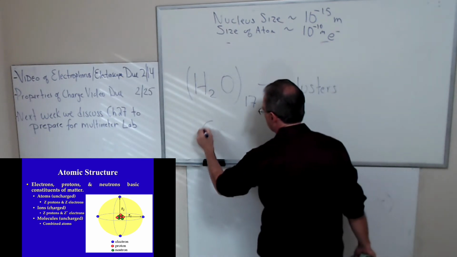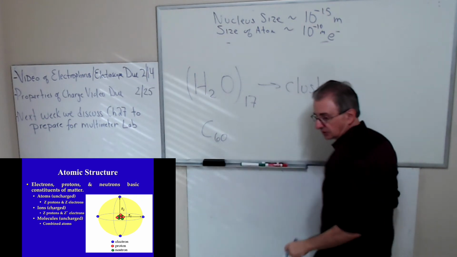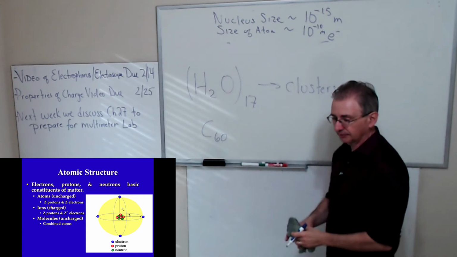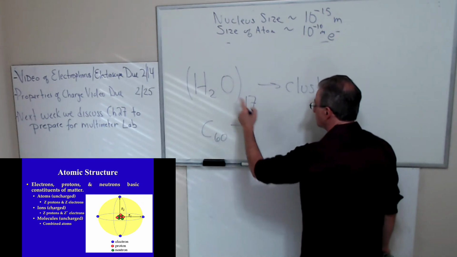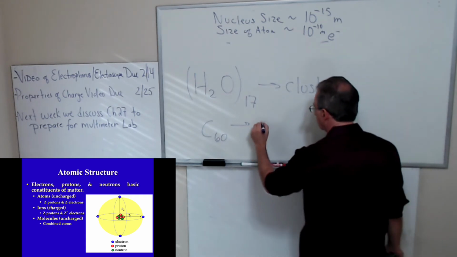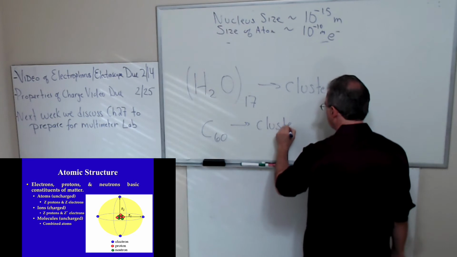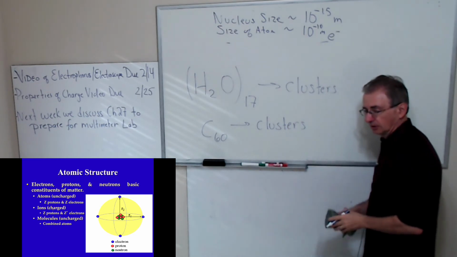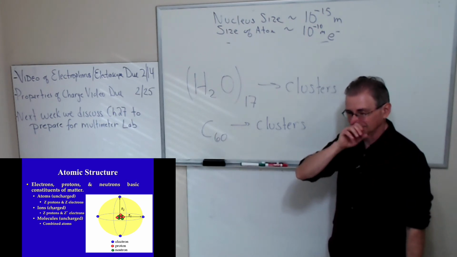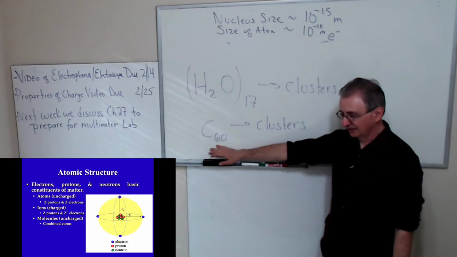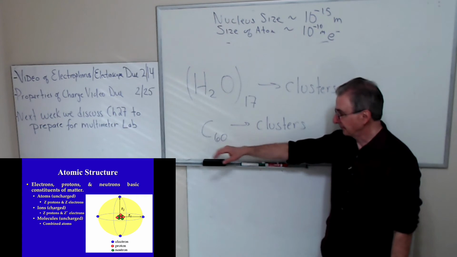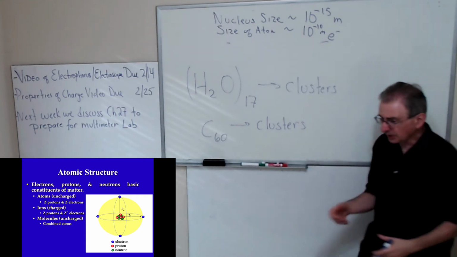You can do the same thing with carbon. You can take 60 carbon atoms and they will form the shape of a soccer ball. Okay, these are called clusters. Large numbers of atoms or molecules that are combined together. People have been studying them over the years. This one's famous. These are called buckyballs. And this kind of started the revolution in nanotechnology. So that's another type of matter.